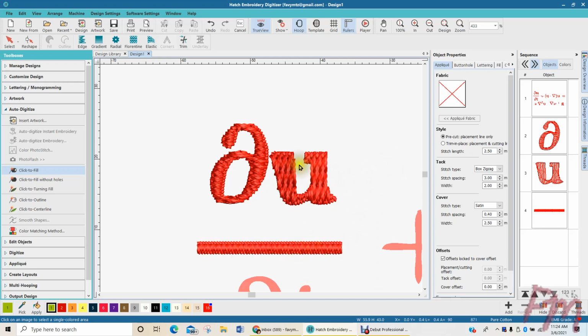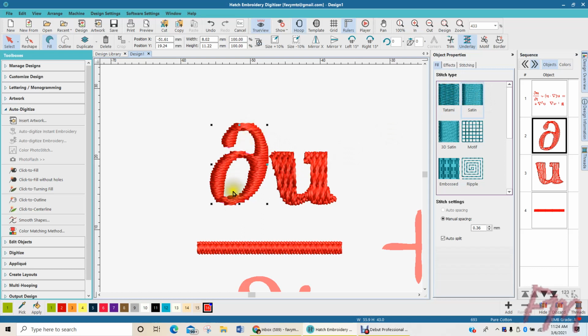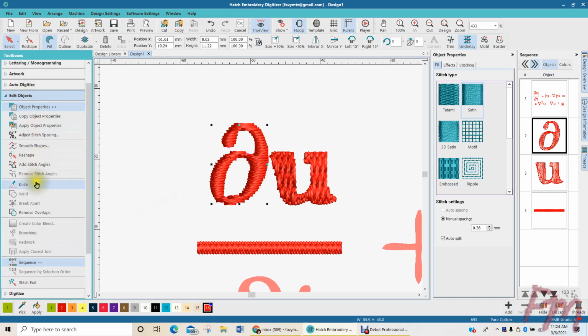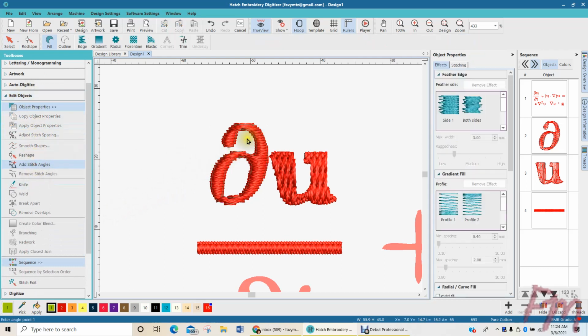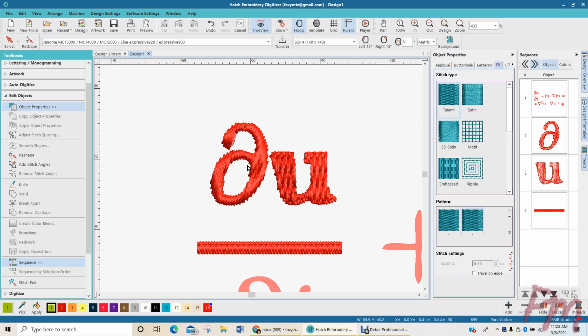All right, so what's happening here is these are weave fills. The nice thing about this technique is that I can select any one of these objects, and again, I can come over to my fill project properties. I can change them from the tatami weave into a satin weave, and it actually looks a little bit nice. What I can do here is come into the edit objects, and I can add some stitch angles. Let's just say that I want a stitch angle here to be just a little bit angled up like that. Do I like what that did? I think it's only going to allow me to have one stitch angle per object. So maybe not the best solution.